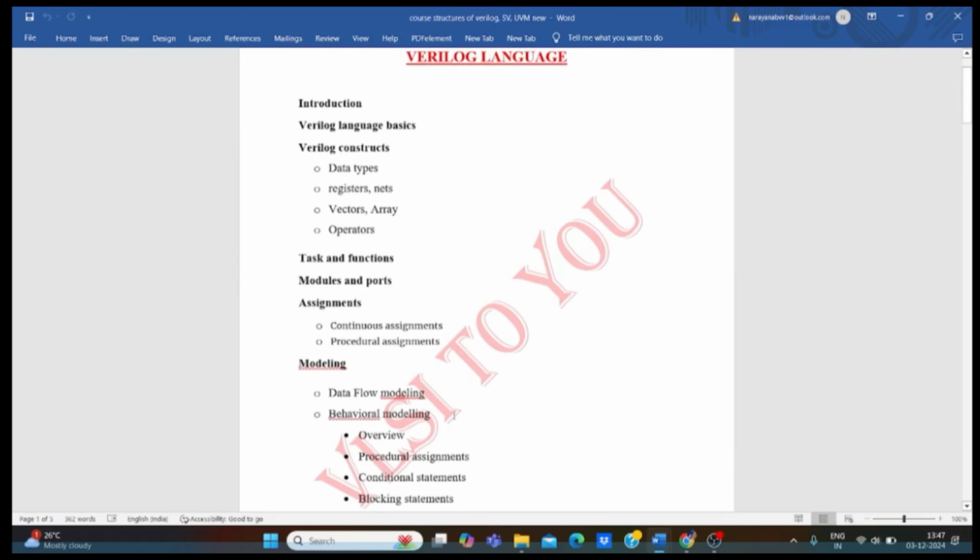Now, coming to the important topics that you need to revise or concentrate on while entering into interviews. When you are going to an interview, the first thing is arrays. You should concentrate on the arrays topic. And then after arrays, you should concentrate on tasks and functions. You should understand what tasks and functions are and what the difference between them is. You could expect the most frequent questions from these topics, within arrays and also within tasks and functions.